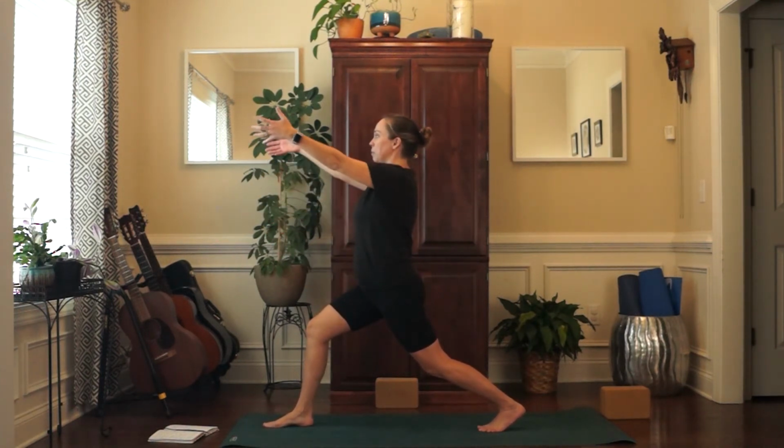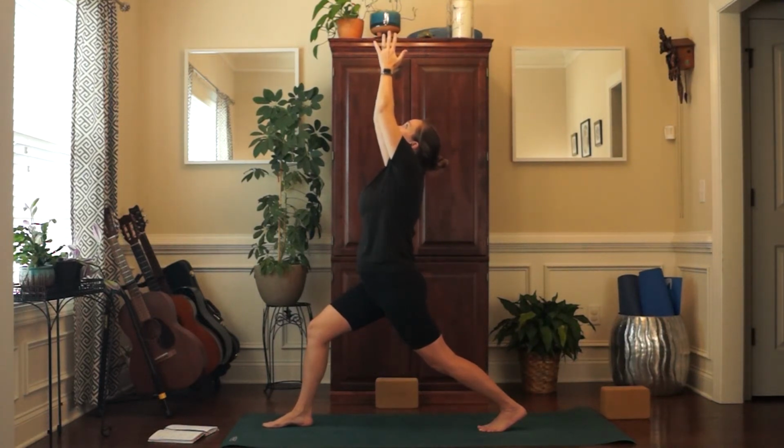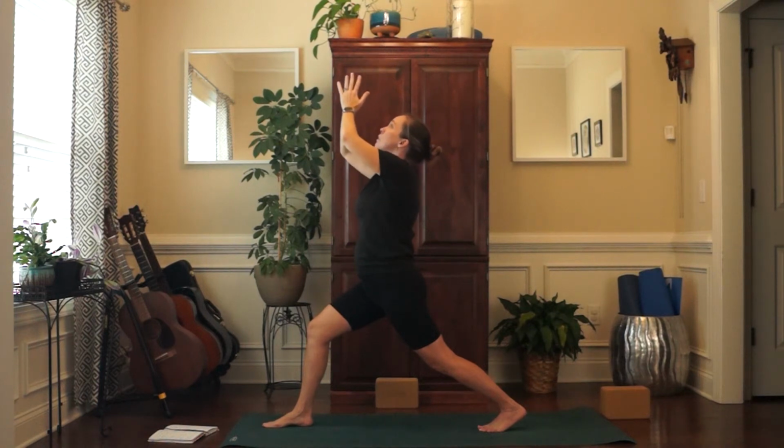Inhale, reach both arms up overhead. Palms of the hands come to touch above the head. Gaze up toward your thumbs. From here, you can bring your hands down through heart center, following the thumbs as they move with the gaze.